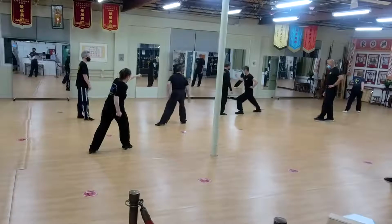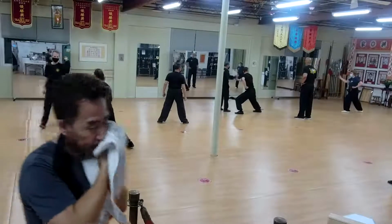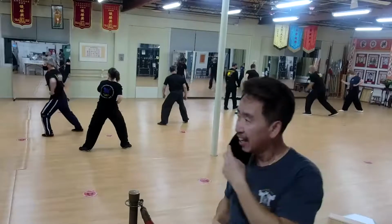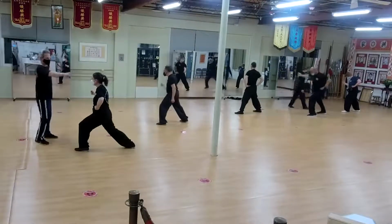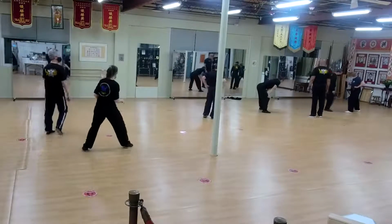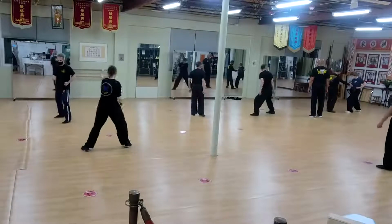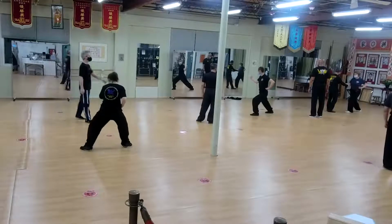See when he throws his punch, throw your punch. Yeah. So your rear foot should be forward more. Yeah. No, rear foot. That's your front foot. Yeah. So you see the line on the floor here? Put your toe on this line, and then your heel there. Okay, that's where your stance should be. Then that allows you to turn your hip this way. More. Turn your hip more. Your hip more. Yeah.